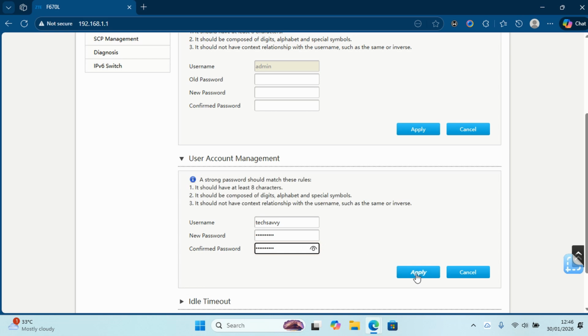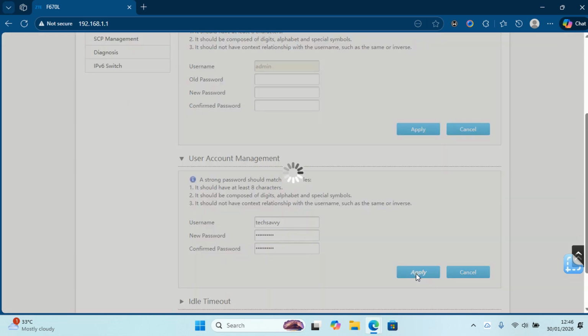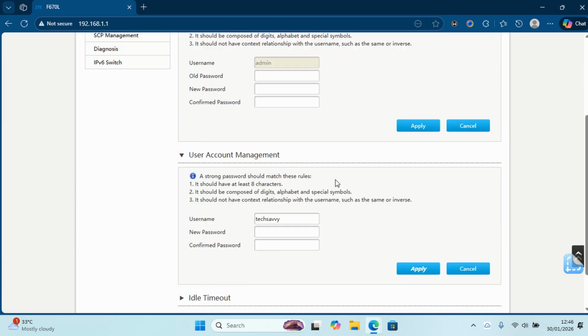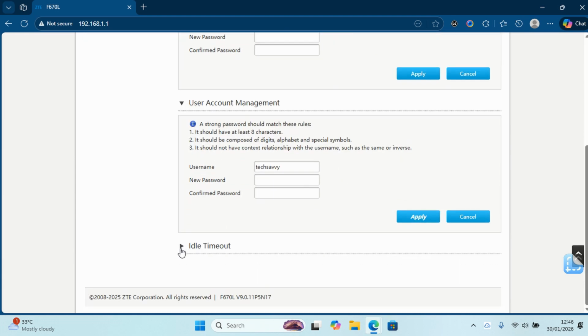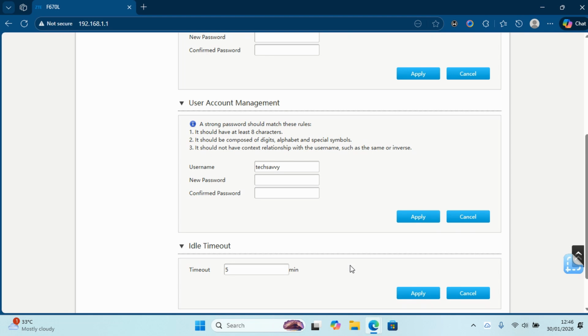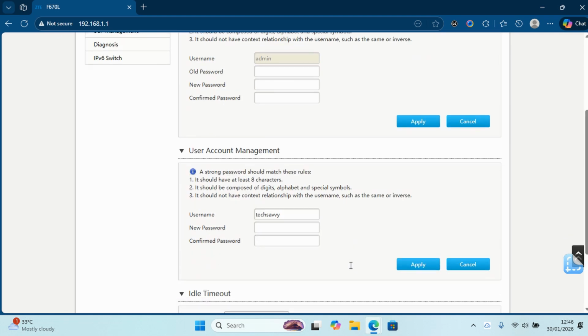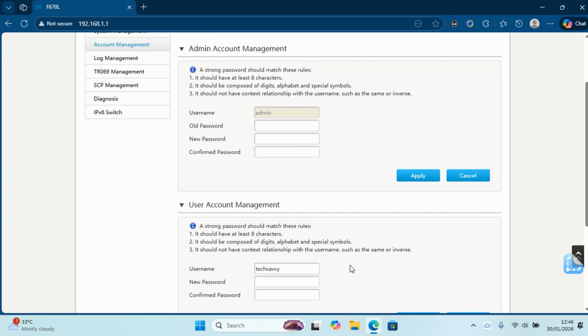After that, I click on OK. So this is someone else who can also gain access. This is the admin account, and this is a user account. I can also choose how long I want before it times out. As long as I've clicked apply, every other thing stays and we are good.